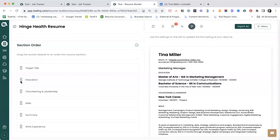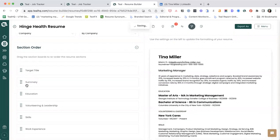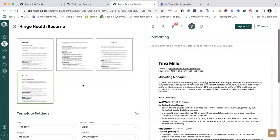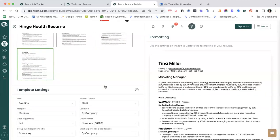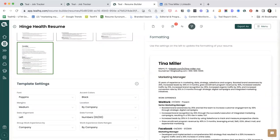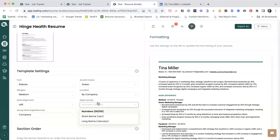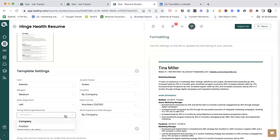So Teal is essentially taking everything and scaling down and focusing just on the content here. And what I do like is you can rearrange the order section right over here. This is helpful if you're looking for either chronological or a skills functional format. If you don't know what a functional resume is, it's kind of focusing more on the skill set that you have and not necessarily on the physical work experience. So you are able to do kind of different formatting there. You can change the font if you want to create a fun colored line. Some people love that as well. We do have formatting that we are adding to the Teal platform. It is in the works. It's not ready yet, but stay tuned for that.